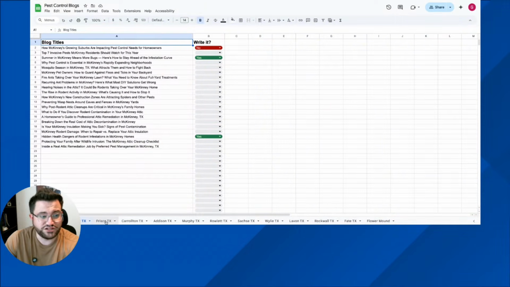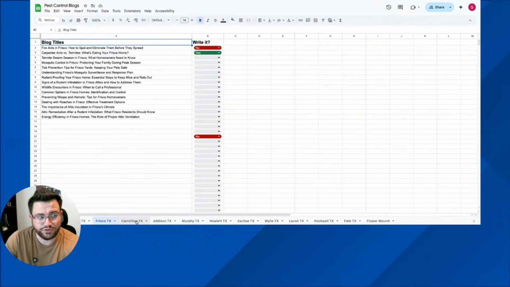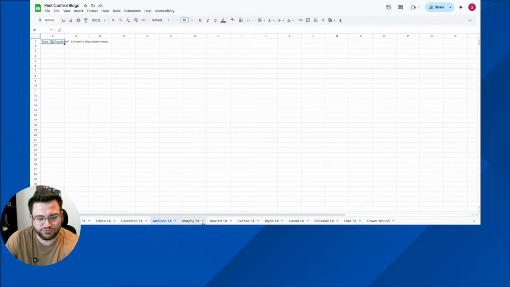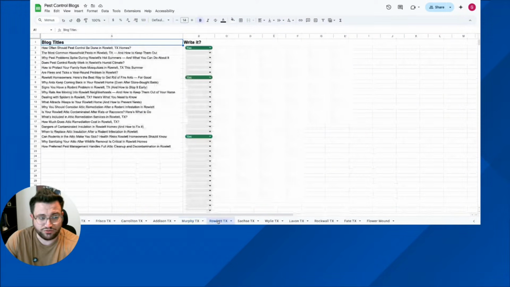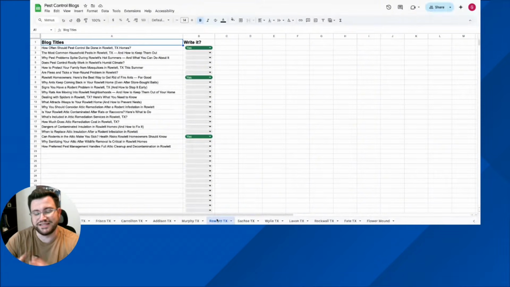You can see here that we actually have different sheets within our sheet for every town that we're servicing. And of course, we're still very early on in setting this entire one up ourselves. I previously did a much more in-depth one that was following all these different sheets, where now I'm consolidating this all into one Google Sheet that I can bounce around different towns to. Again, just making it easier for AI agents and things that we're building.